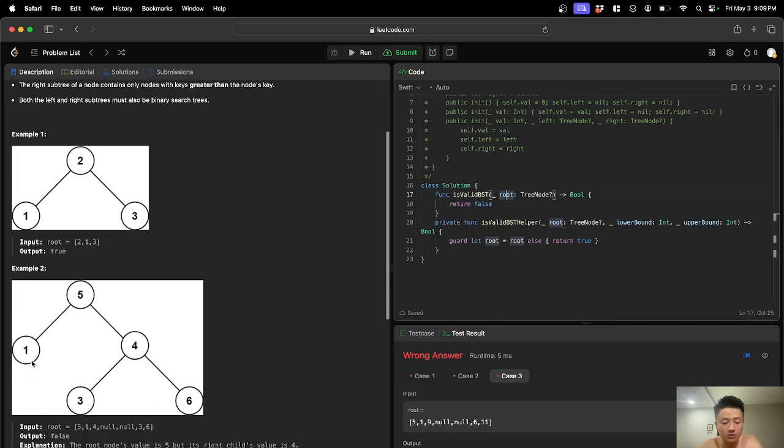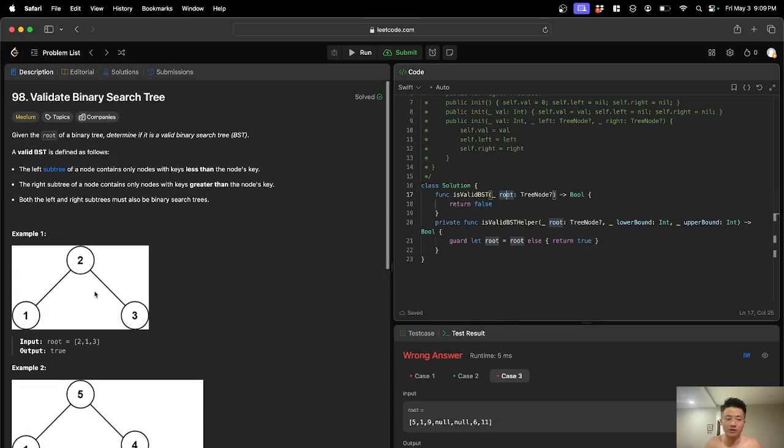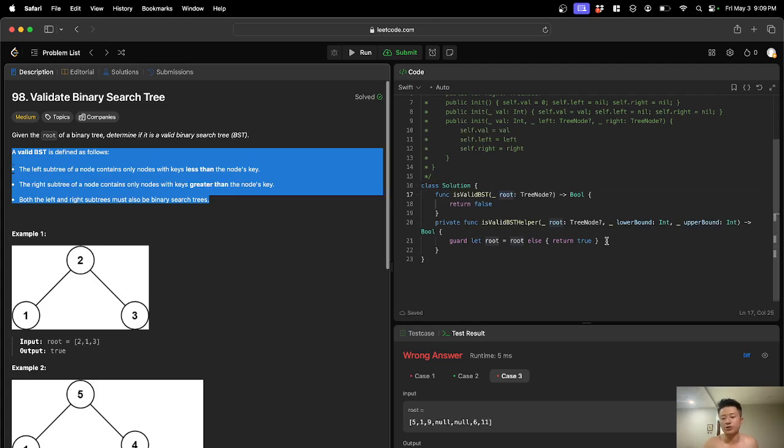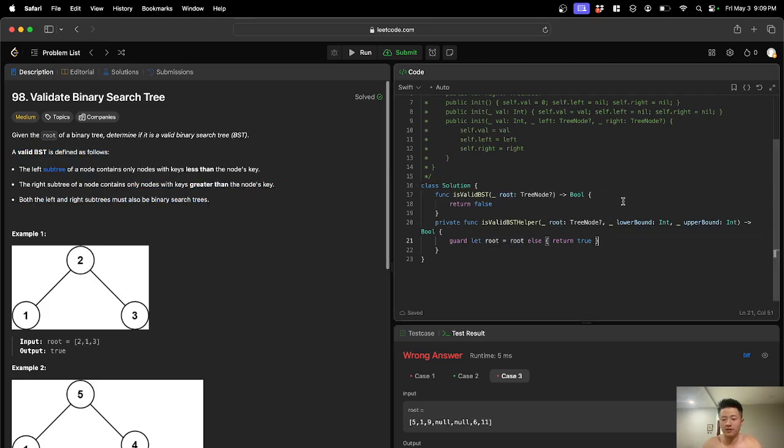Another case is once we get to the end of the leaves, and we haven't found something that is wrong, right? So yeah, we return true. But any time that we do find something wrong, as in not everything adheres to these rules, we return false. Okay. All right.